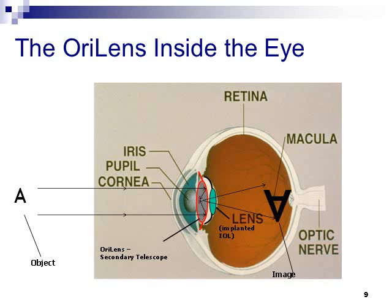Here is a schematic drawing that shows how the OriLens is positioned within the eye. As you can see, the implant is positioned anterior to the regular IOL, and the loops are fixated within the sulcus. The entering light first hits the annular ring posterior mirror, then it is reflected to a second and more anterior round mirror, and from there it passes through the regular IOL to the retina. So as you can see, a small letter A that usually falls on the degenerated area is now magnified and easily recognized by peripheral existing photoreceptors in the retina.